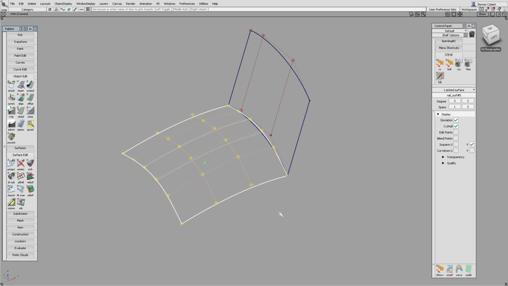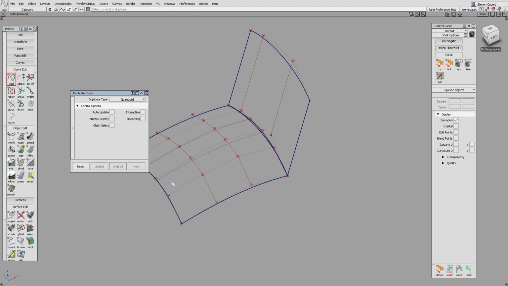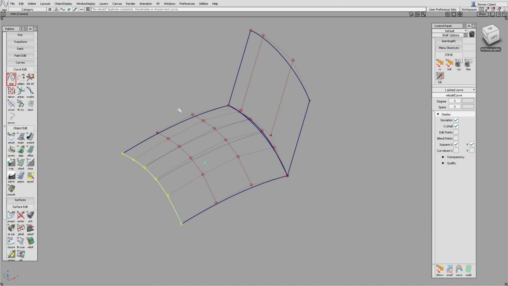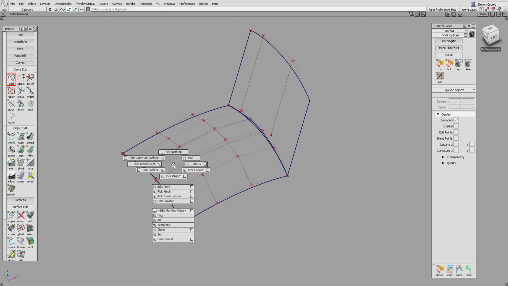One way to find out the details of the knot vector is to create a curve on this edge using duplicate, and we want no rebuild. So we now have a curve on that edge, and we want to inspect the edit points. So let's switch the edit points on here. And we'll go and pick nothing and pick all of those edit points.